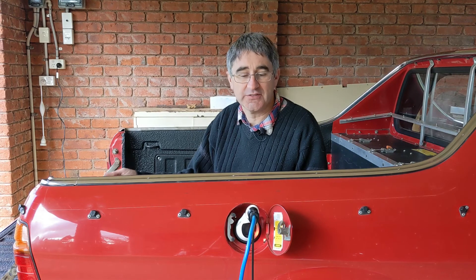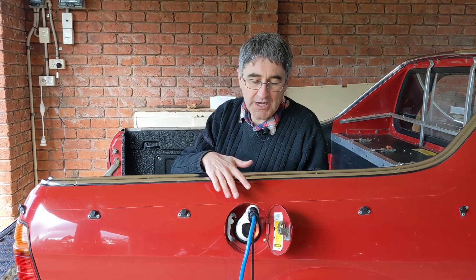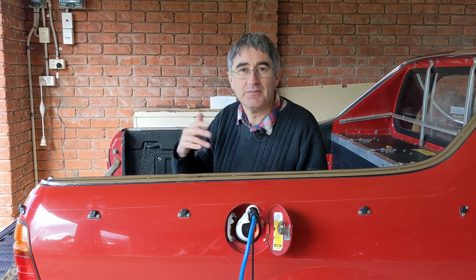I've ended up with a very practical charging solution. I've gained a Type 2 socket which I didn't have before, and I can charge up to 15 amps which I couldn't do before, meaning I'll be able to charge off public AC charging stations. The charge controller is straightforward but very feature-rich — once you get your head around how it works it's quite simple. The N-Power charger, which is a cheaper version than the Thunderstruck, seems to interface quite well — there's just that one quirk with the charging current reporting, but otherwise it's fine. It interfaces with the BMS and I've got that working. The only real problem is that it won't turn on during off-peak power, but that should be fixable with a firmware update. In the meantime, I've got a very practical charging system.